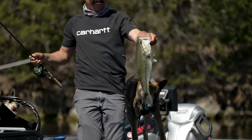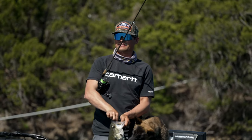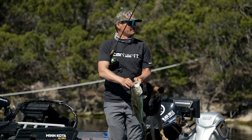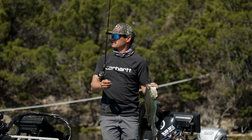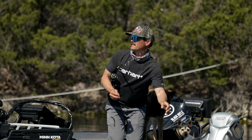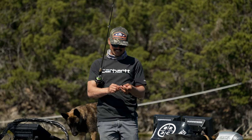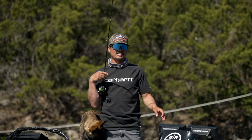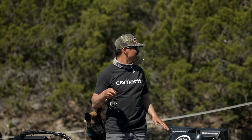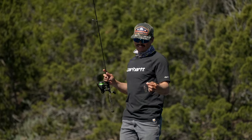That's fun right there. This is one of my favorite ways to catch them, especially when the conditions are this calm. Just launched the boat, haven't even cranked up my big motor. I put the swim baits away, jerk baits, spinner baits, all my reaction baits — put them away and just rigged up a neko rig on a spinning rod, eight pound test line. That is one deadly way to catch them whenever the fish are shallow, spooky, in clear flat calm water. I think it's going to be a good day.